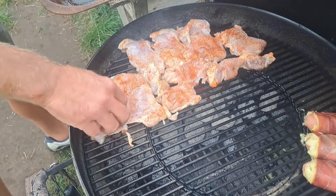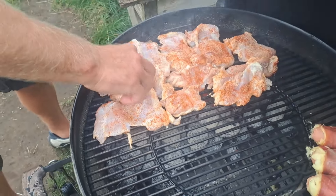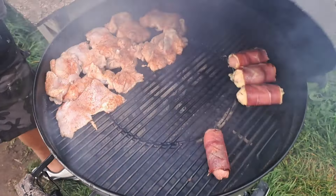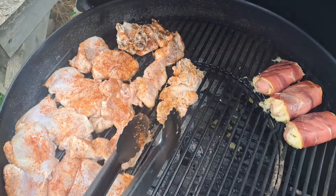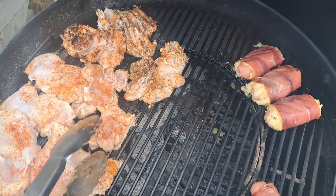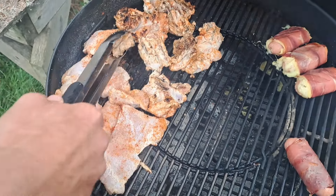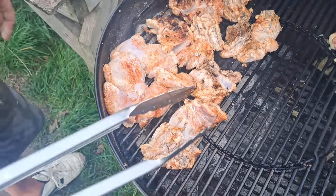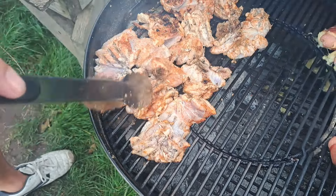I can smell that. Can you smell it? Isn't it good? Love you son. Love you too. Right, we'll just leave them cooking and have to see what happens. Couple of minutes have passed, but you can see that it's just starting to cook up nicely. Getting a bit of colour on these thighs — these dirty thighs, like your mamas — covered in all sorts of goo and jizzum. Friends, we're going to keep cooking it until it's cooked. If you need to see it again, just rewind and press play again.